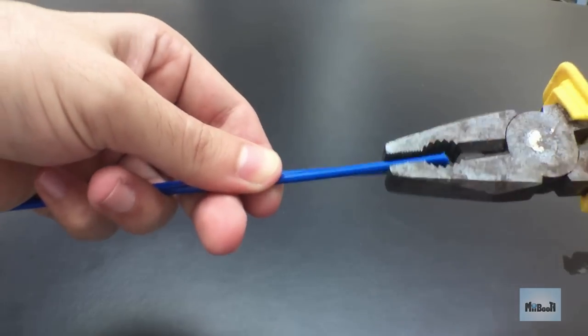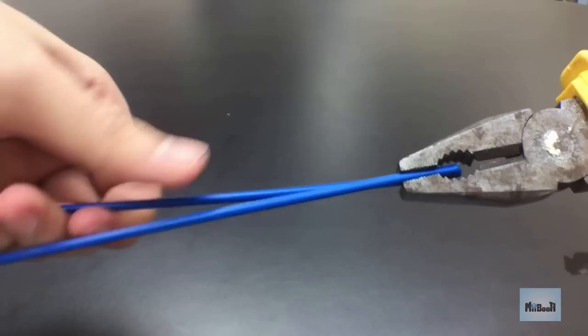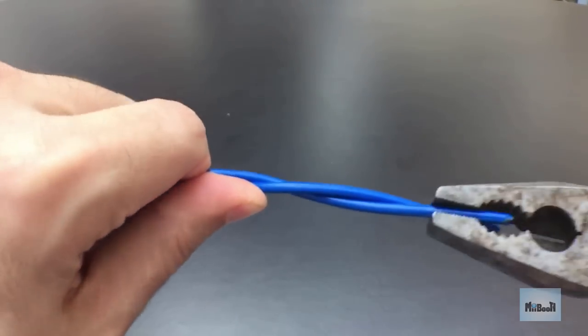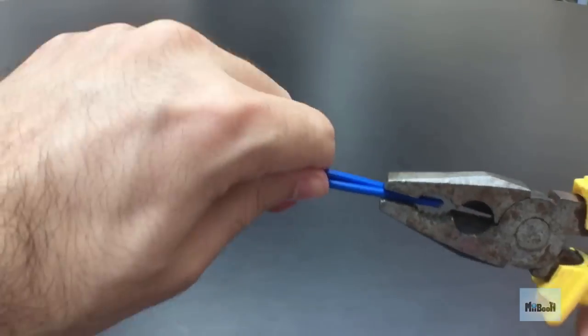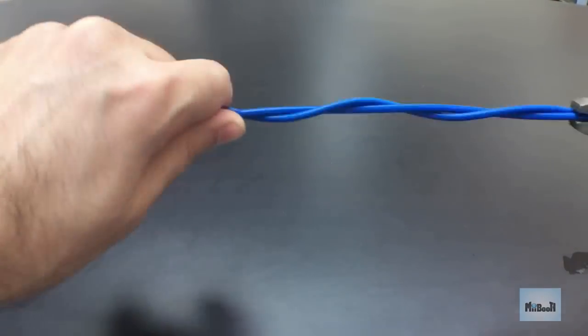Once you are done cutting, hold the two ends of the metal rods firmly with a set of pliers, and with the other hand twist the two pieces from the other side, winding them like this. Keep twisting the two rods until both of them are joined firmly and cannot be separated easily.